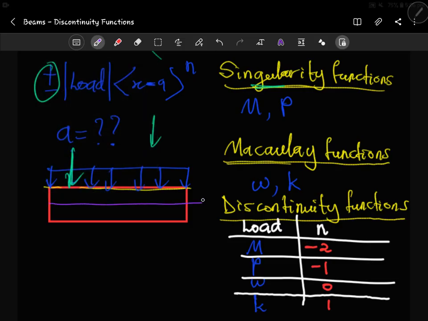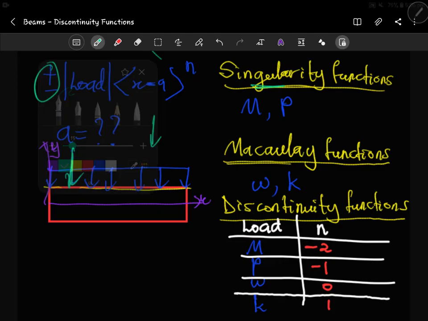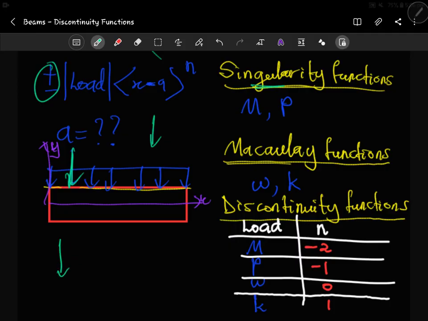Say a coordinate system is here. This is just an example. If I choose the convention that my up force is plus, and I'm using this particular one, meaning that there's a moment here, this moment will be a plus.